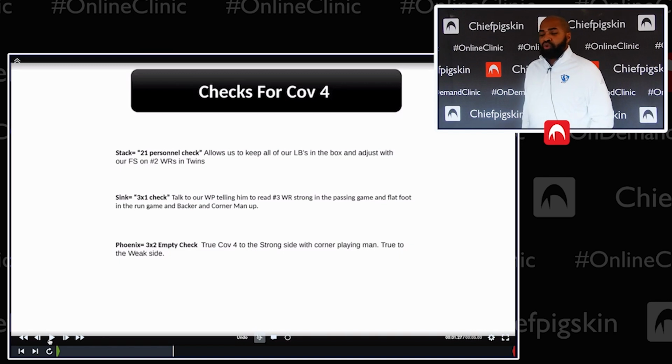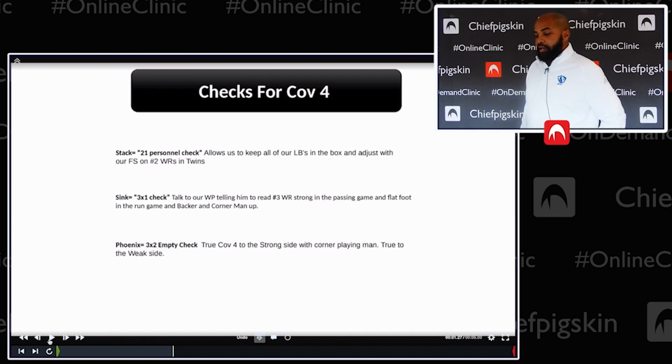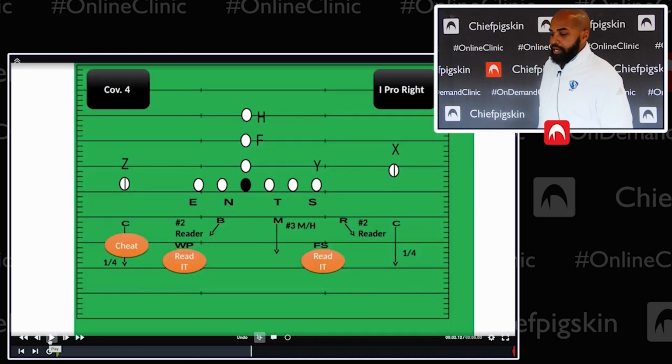It's basically true quarters to the three receiver side, and it's basically true quarters to the weak side, which is basically our zoning concept, and we can switch up that zoning concept and that true quarters concept depending on who we want to handle 2 to the flat right now.